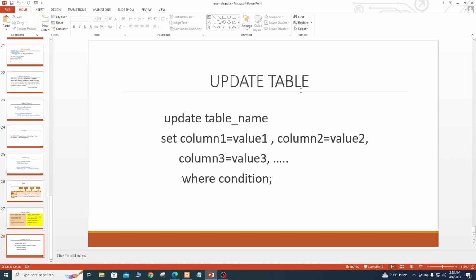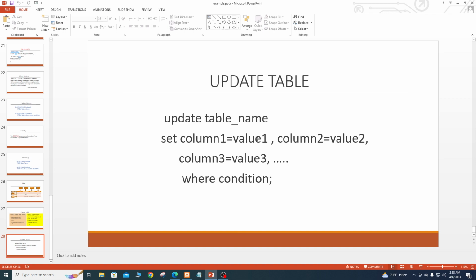To update a table in MySQL, you have to first write update, then the table name, then set, then column 1 equal the new value 1, or if you do not want to modify that column, just keep the previous value.